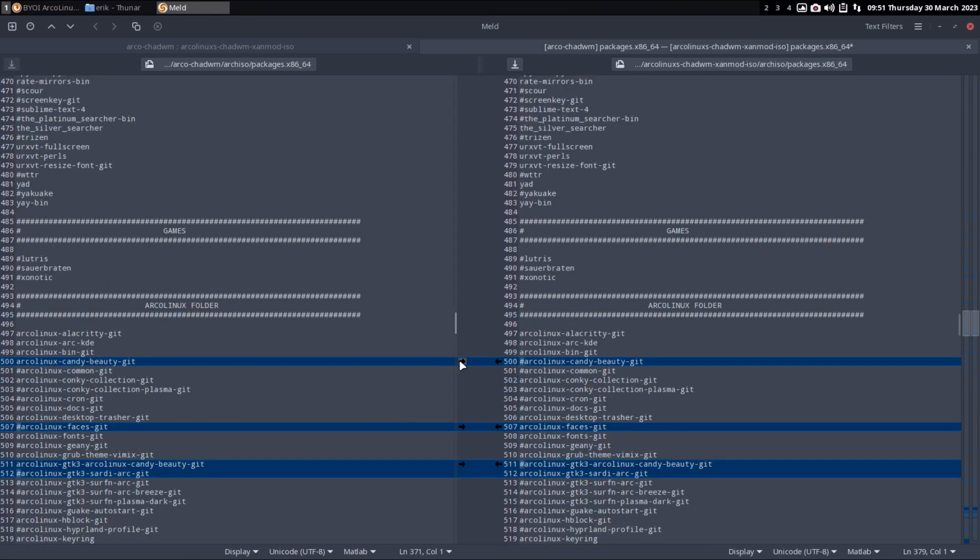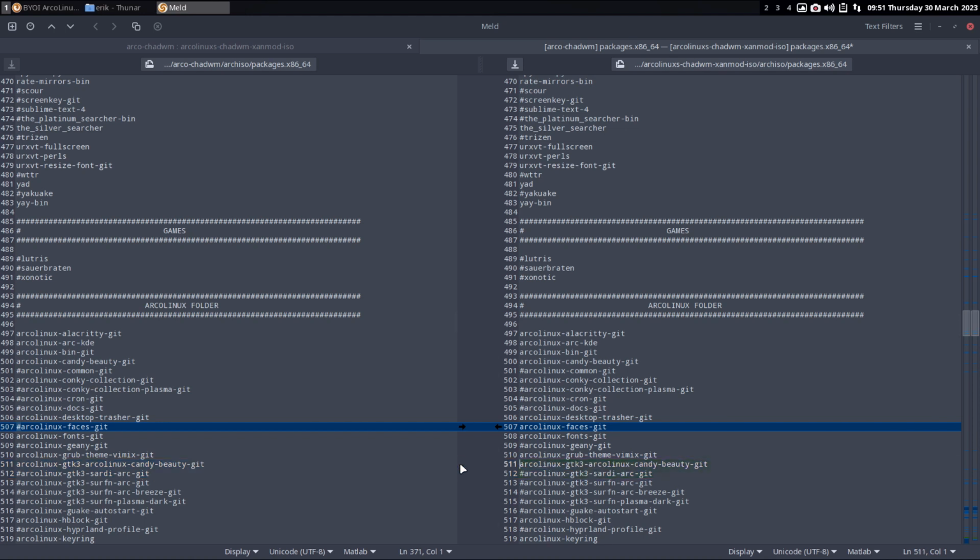Candy Beauty is indeed something I'd like, so the icons. Faces, yeah, that's for XFCE, so we keep it in. We do want to have the ArcoLinux GTK3 ArcoLinux Candy Beauty, meaning I'm probably not going to go to XFCE, right? I will have an ISO on the shelf that I can put in, and I'll get an XFCE, but I want by default CHADWM. That's what I'm choosing here now. I want by default the ArcoLinux Candy Beauty icons.